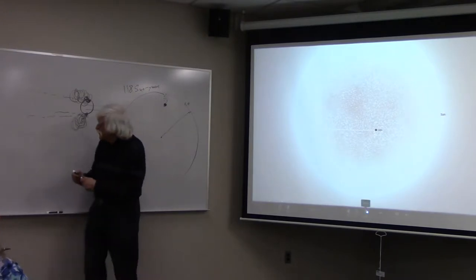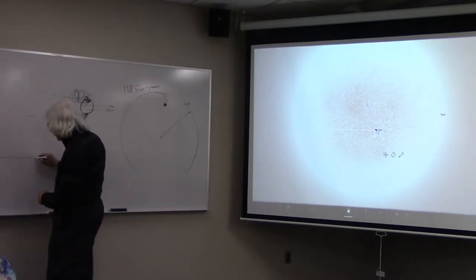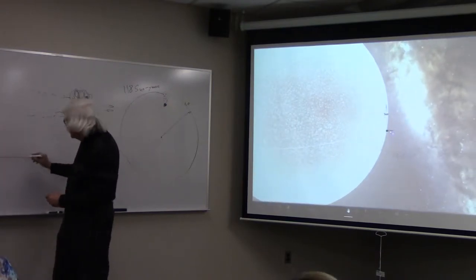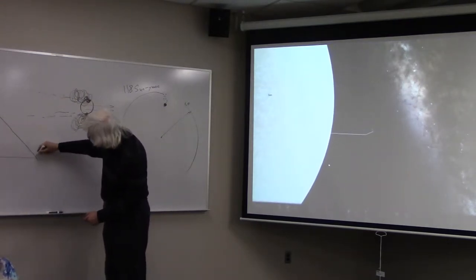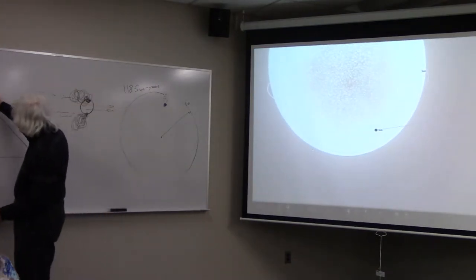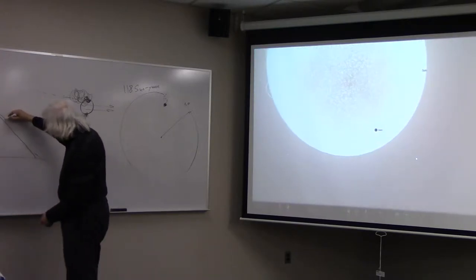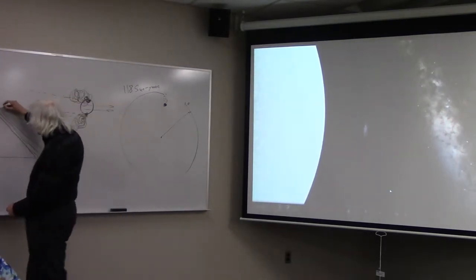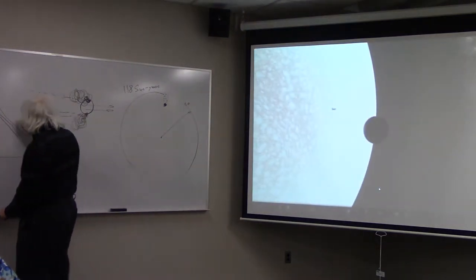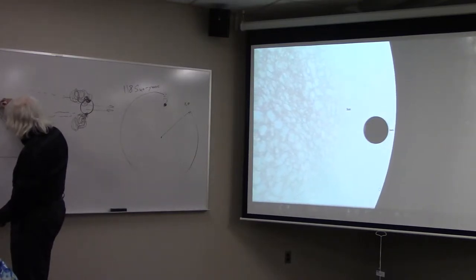Question? Would it be UV at 70,000 Kelvin? Oh yeah, mostly UV, most of it in the ozone-blocked UV. But just because most of it is in the UV doesn't mean that the visible isn't really bright. If you make a curve showing the Planck radiation curve in log coordinates, it looks like this. This is essentially a straight line. If you make it hotter, this peak moves to the left to a shorter wavelength. Everybody knows that, right? The peak looks like that, and this goes down like that. And this part is brighter at all wavelengths whenever you make the object hotter. If here is visible light, you can see that when you make it hotter, you get more visible light.